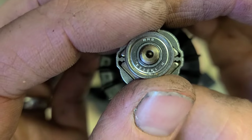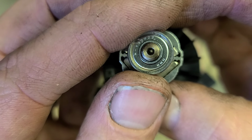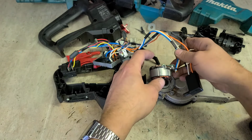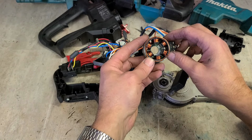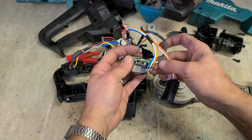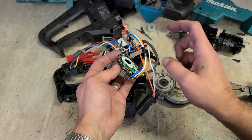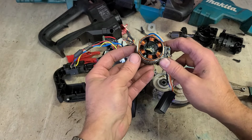It's an NMB bearing on the bottom. Good quality brand. Oddball size, mind you. 1350, don't know if you see them on there. Tiny little bearing for it. But the stator actually looks fine. There's nothing actually wrong with that. So it's not the stator. That is definitely the controller.